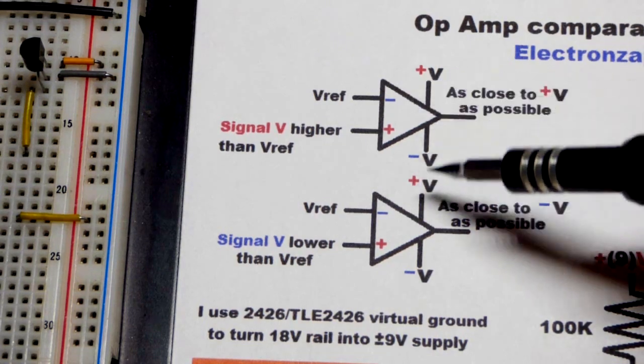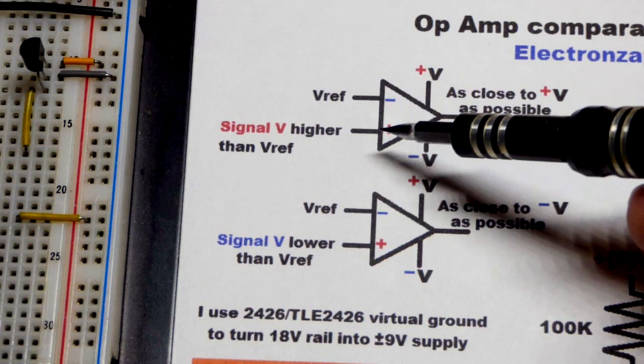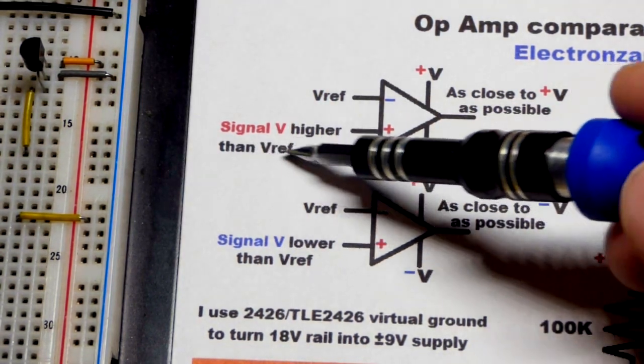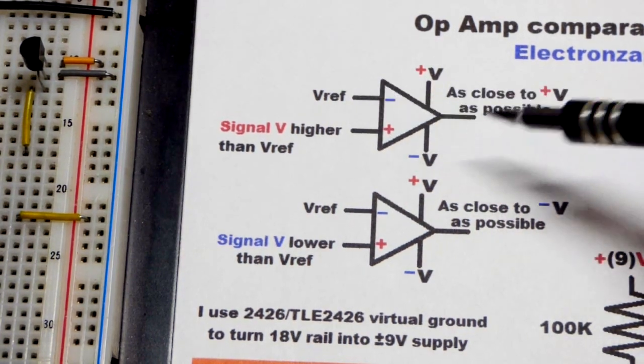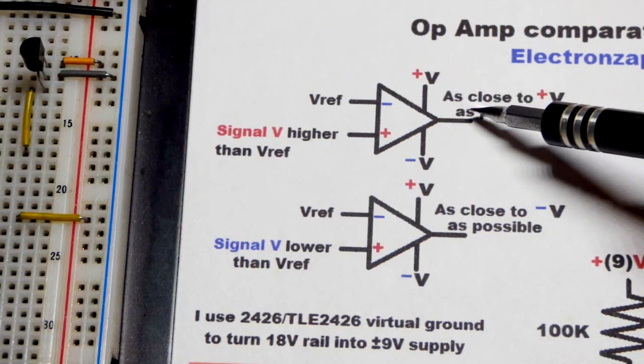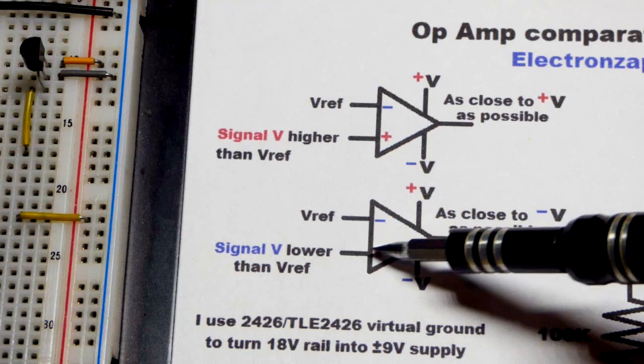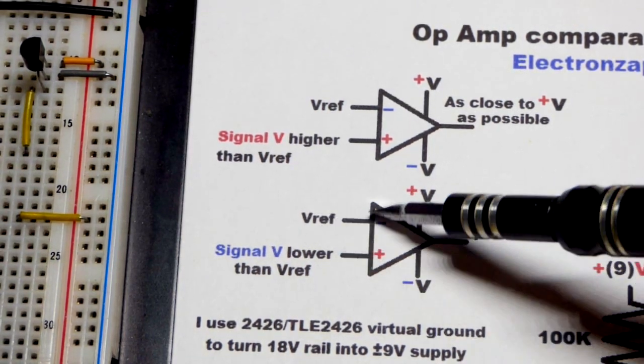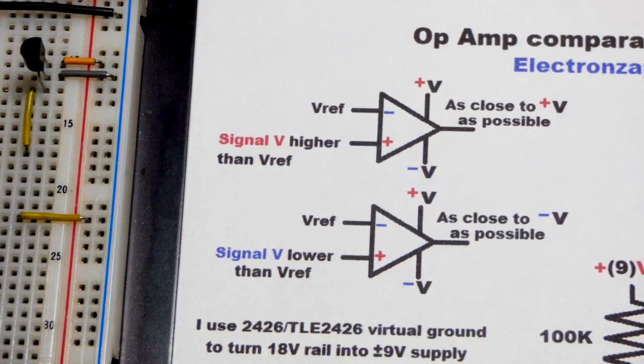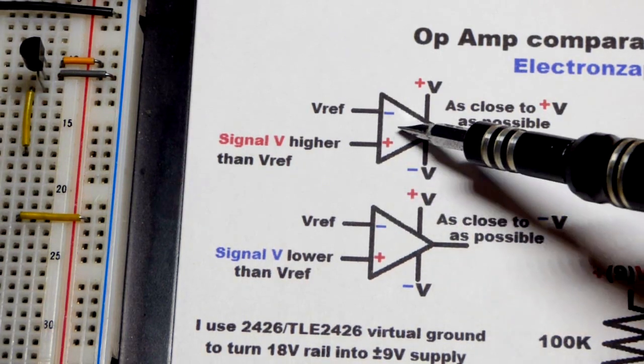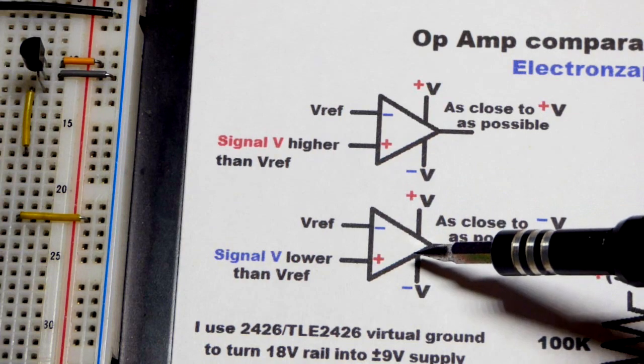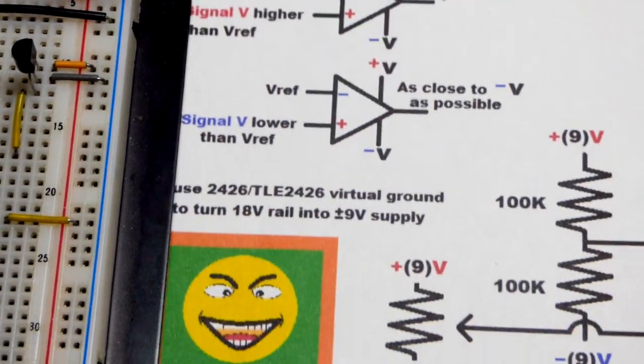I'm going to leave them on there to make it clear - you've got to power it. It takes these two inputs and compares them. It pretty much always does that, no matter what circuit you have. But this one takes that to the most extreme. If the non-inverting input voltage is higher than the inverting input voltage, then the output will get as close to the positive rail as it can. If the non-inverting input voltage is lower than the reference voltage at the inverting input, then the output will be as close to the negative rail as possible.